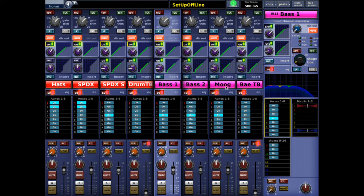The Moog Fugger, I will actually generally set it a little higher in gain than I would the bass because it generally is putting out mostly subsonic frequencies, and the sound system is going to have to work a little harder to produce those.